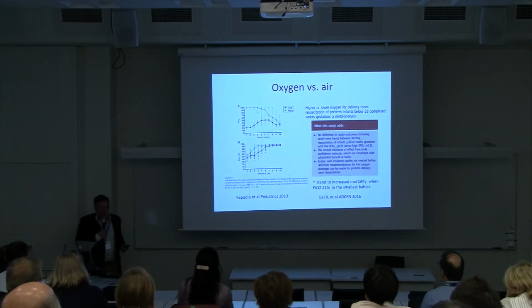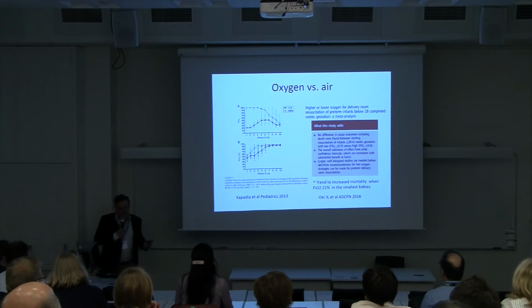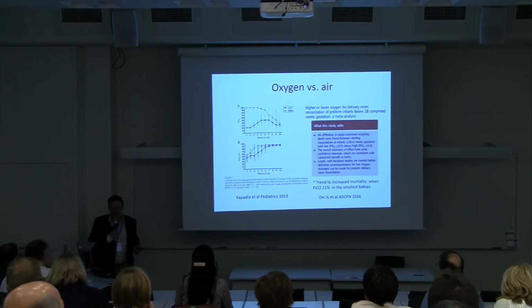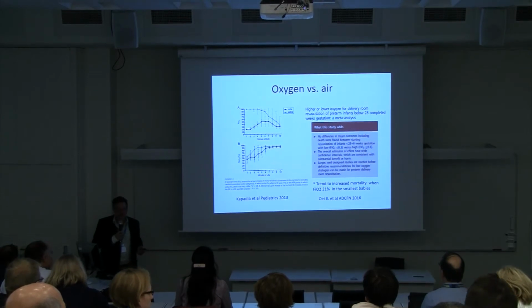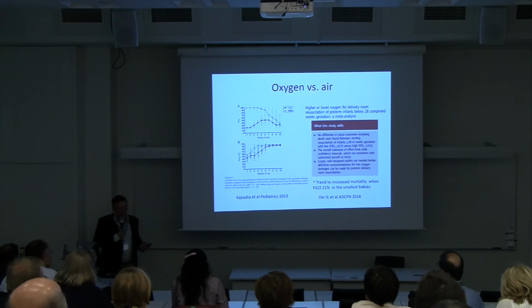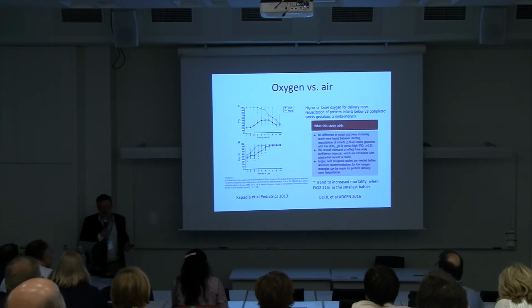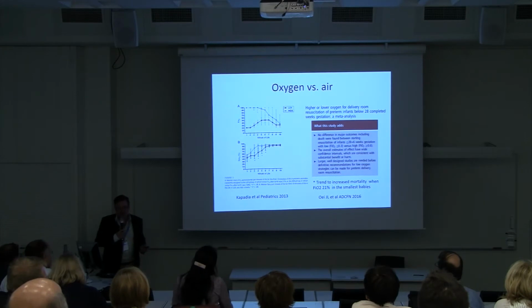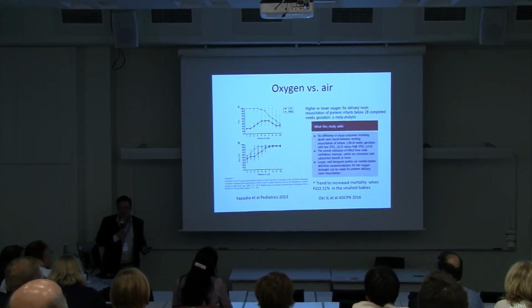Well, I don't want to get into too much detail about everything there because there's quite a lot. Essentially, right from the beginning in 2007, we've been recommending delayed cord clamping because of the Cochrane review showing the benefits in terms of improving blood pressure and reducing IVH. In terms of the question about how much oxygen we should use for preterm babies, there has been a bit of research done over the last 3 years in terms of trying to determine what produces the best outcome. It's clear that in term babies, if you use air rather than 100% oxygen, the outcome is improved.